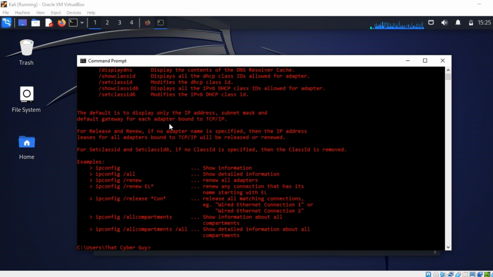For example, if you're using DHCP, every time I connect to that Wi-Fi, they automatically give me an IP address. Now, sometimes if there's a conflict between the IP addresses, I might have trouble connecting to the internet. So to fix that issue, you can type ipconfig on your Windows, and you hit enter. You're going to see the information, your IP address. Now, there's something called flush DNS, ipconfig. Just type it.